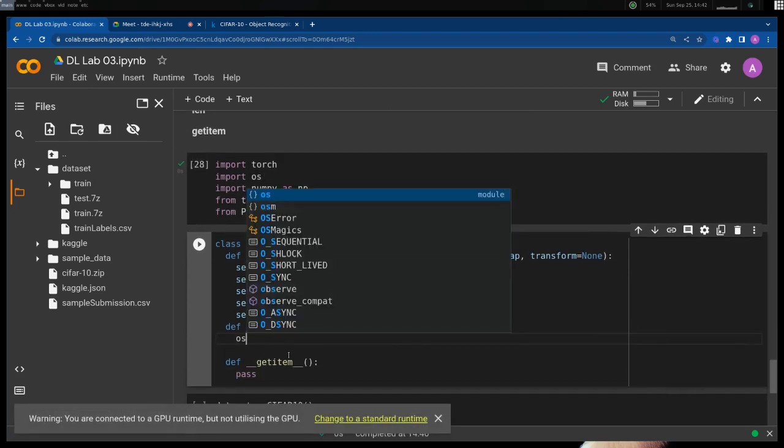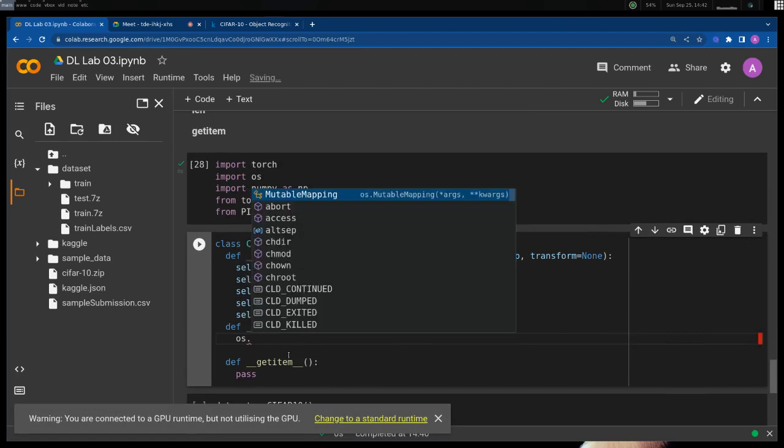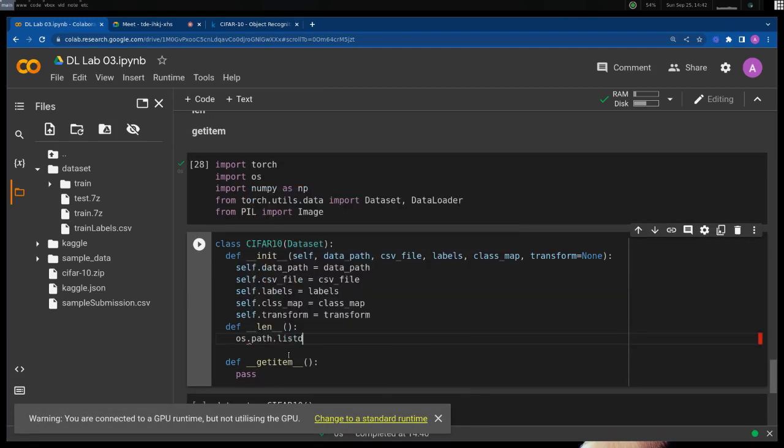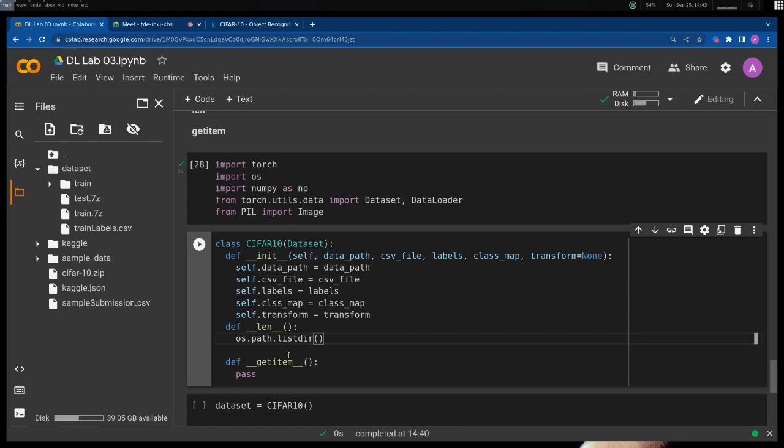There's a method called list directory, which takes in a path to any directory, and it lists all the items that are there within that directory.